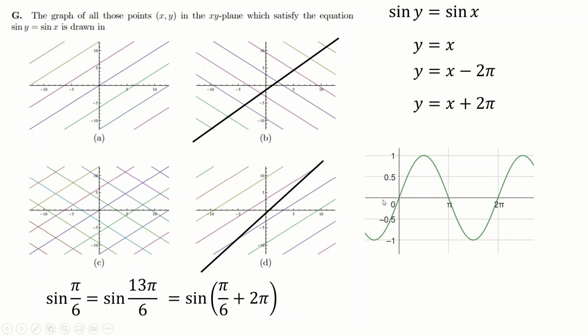So how do we get those? Well, there are other ways, aside from going 2 pi into the future, of getting to the same result. For example, again, sine of pi over 6, which is equal to 0.5, is equal to sine of 5 pi over 6. That's because what you're allowed to do with a sine graph is to take any input, and that will be the same as pi minus that same input. That will be the same as that, because it's symmetrical here. So sine of pi over 6 is equal to sine of pi minus pi over 6.